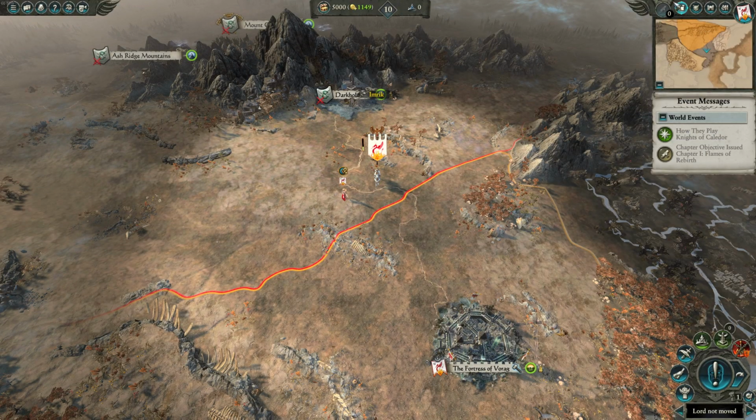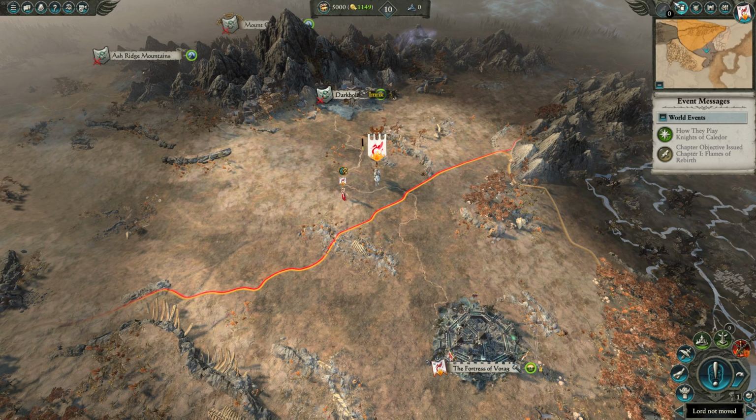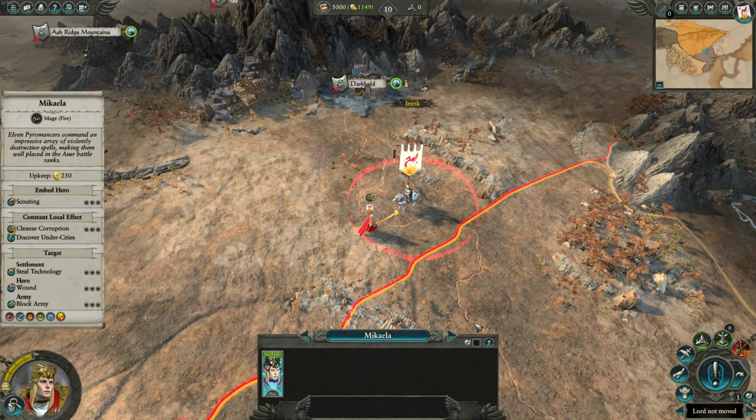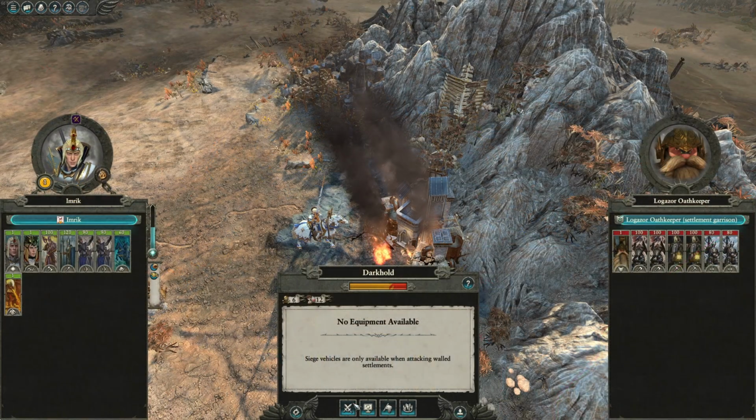Good morning, ladies and gentlemen, Dio here with another first 15 turns guide in Mortal Empires on the very hard difficulty. This time, with one of the most difficult starts in the game, the Dragon Prince Imrik. As usual, move your hero into Imrik's army and attack the settlement of Darkhold. You'll want to fight this one manually.